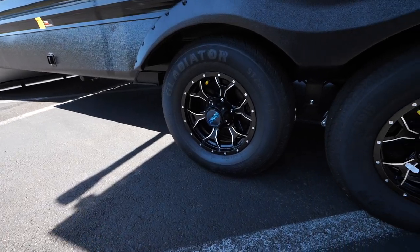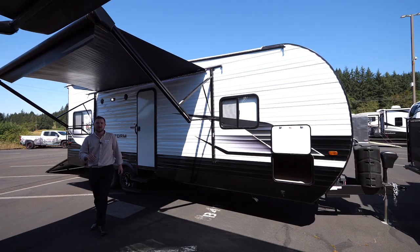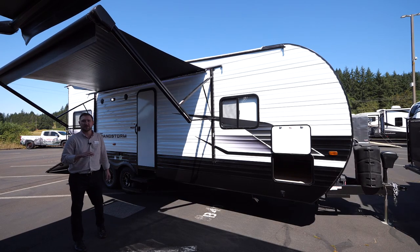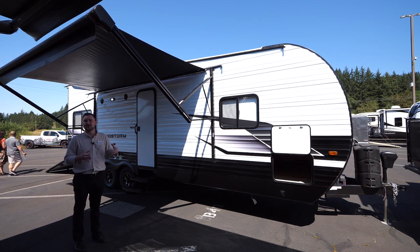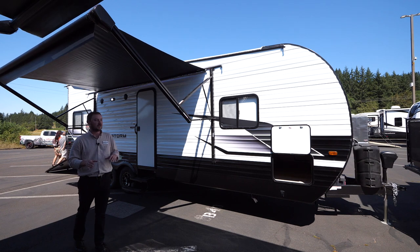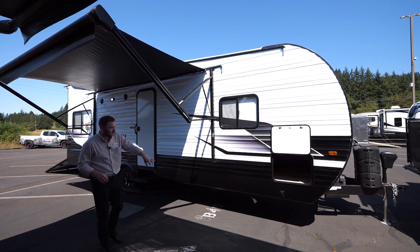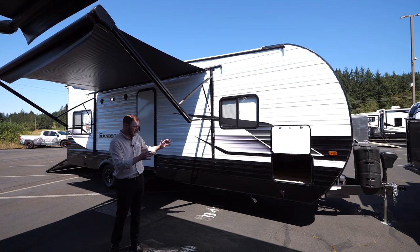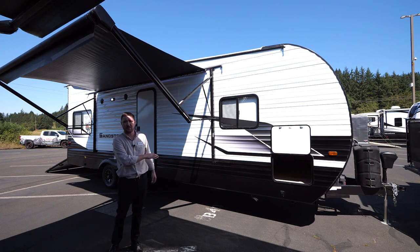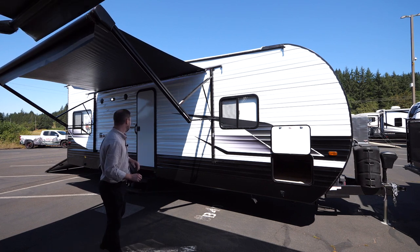You additionally have aluminum wheels over here on this side. These also come, like all Sandstorms, with the new tire pressure monitoring system which can show you not only the tire pressure but also the temperature of the tires while you're towing, so you can make sure you're towing as safely as possible. You also have the LP Quick Connect, available on all Sandstorms — if you've got a little barbecue you can hook it directly into the propane bottles on the front end so you don't have to bring any extra bottles.